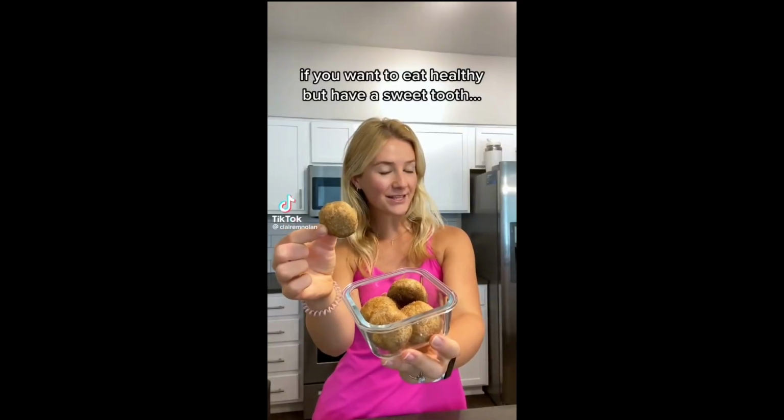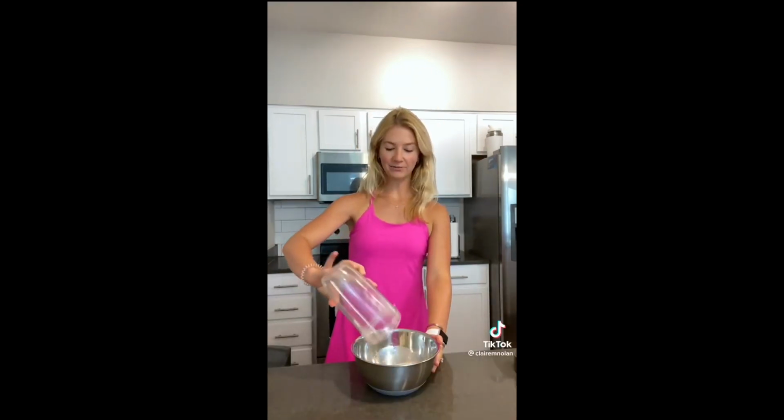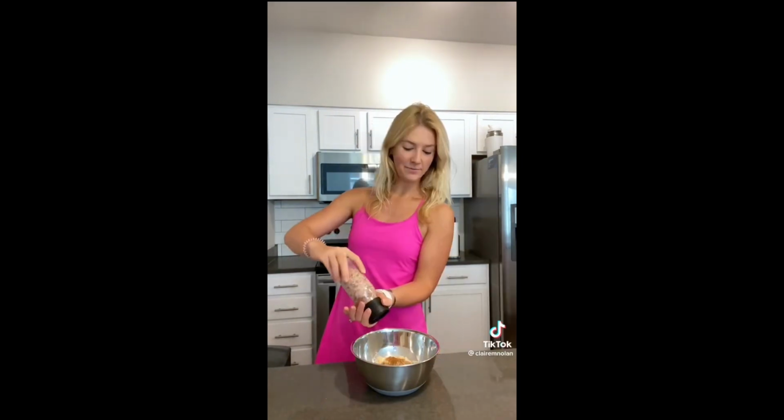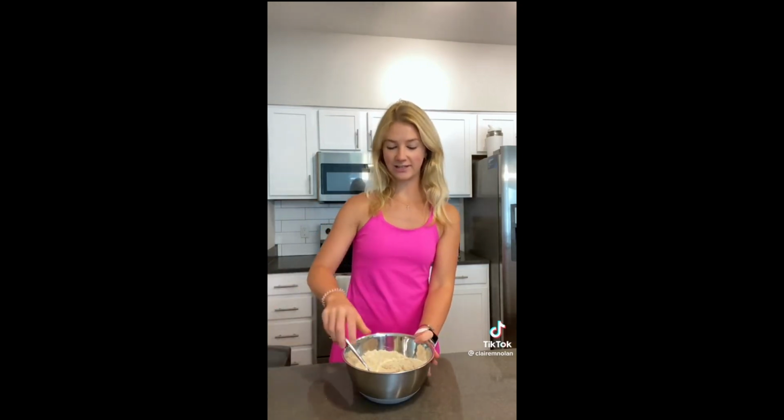If you're craving something sweet, make these healthy cinnamon sugar munchkins. Add 1 cup of oats to a blender and blend it into oat flour. Add that to a bowl. Then add 1 serving of protein powder, a little vanilla, cinnamon, a pinch of salt, and a little sweetener. I'm using monk fruit. Mix that together. Add a tiny splash of almond milk at a time and stir it together until you get a very thick dough. Then roll them up into balls.